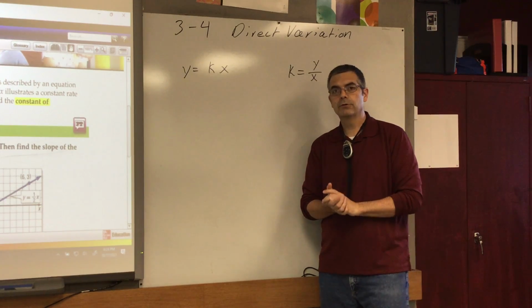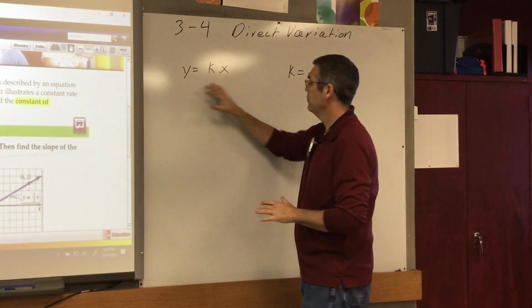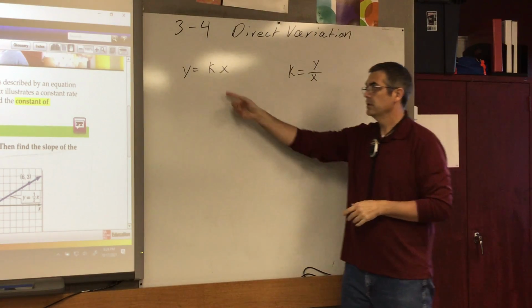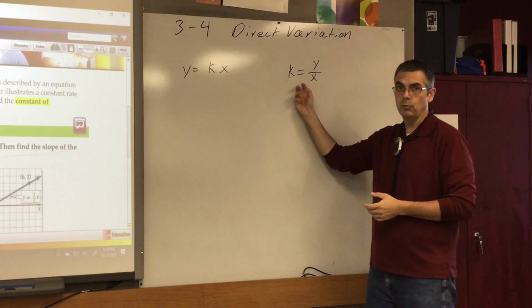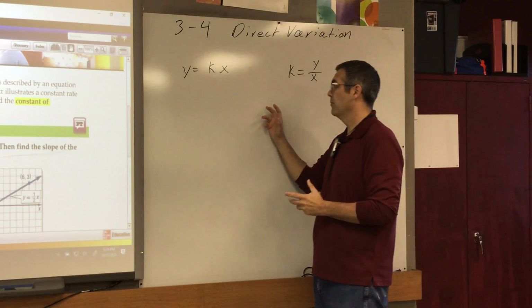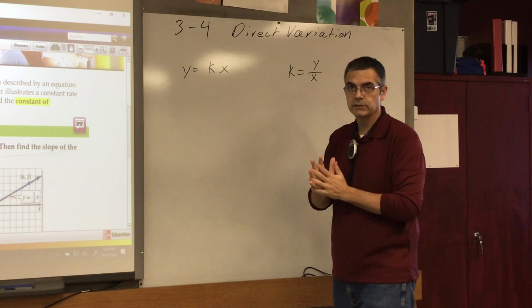All right, so today we're going to talk a little bit about direct variation. Right here I have a couple of ways that you're going to see direct variation. This is the common way we're going to talk about, but this is our usable way that we're going to use a lot of. Now, we've already gone through and done literal equations.